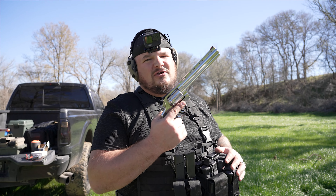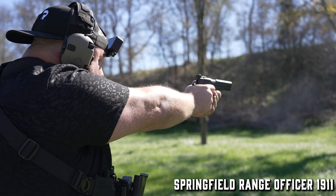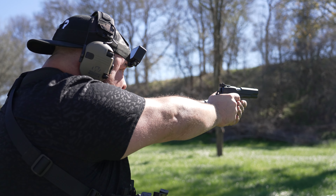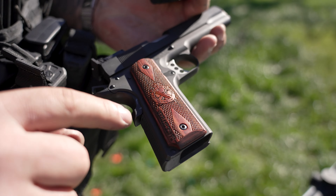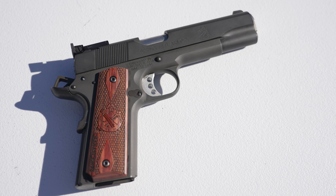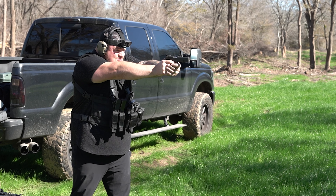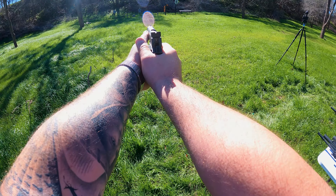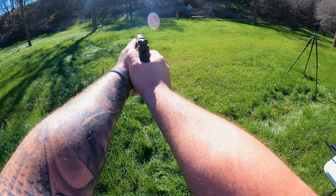Springfield Range Officer 1911 chambered in .45. I love this gun — just look at how beautiful it is. It says Range Officer right there. You've got the Springfield logo engraved on it. The grip is also stippled in the wood. It reminds me of a World War II gun. 1911s just look so sick. The only thing is this is single stack — it only holds seven in the mag. .45 has a lot of stopping power, but this is a more expensive gun. Wouldn't be an everyday carry, but it looks amazing and is great for the collection.